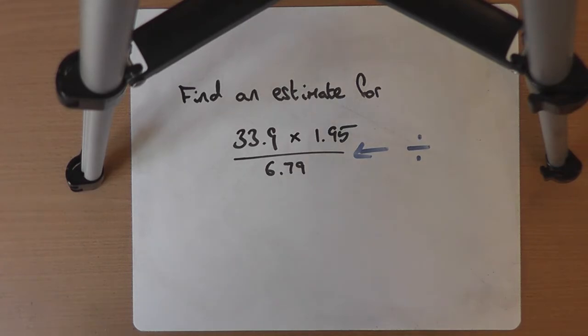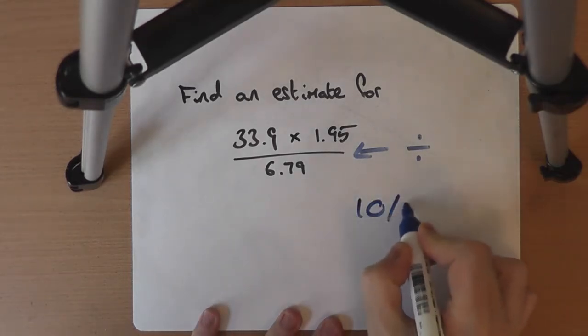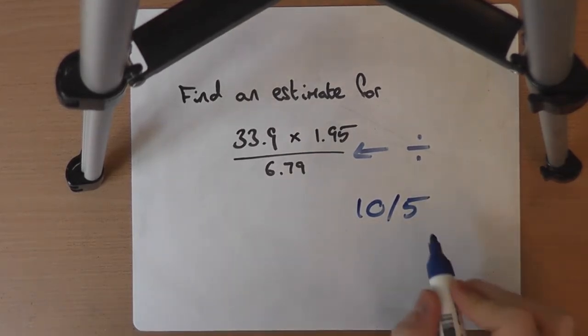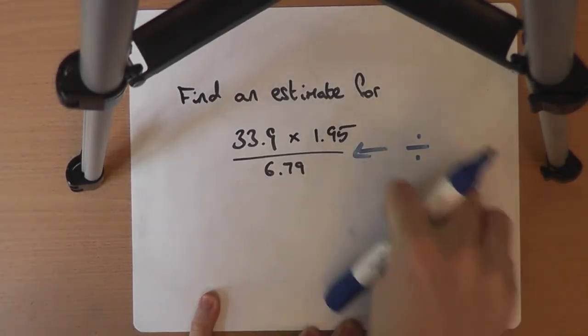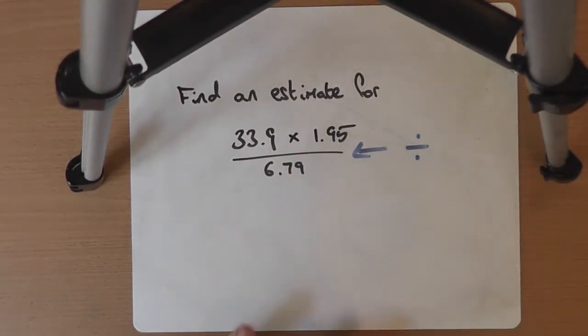Sometimes people would use a forward slash, but the problem with the forward slash is that it can also mean either or. So if you're writing something like 10 divided by 5, and you put a slash in the middle, is that 10 divided by 5, or is that 10 or 5? It's a little bit ambiguous, a little bit confusing. Different people would read that in different ways. Whereas the divide symbol is unambiguously a divide, that is what it means.